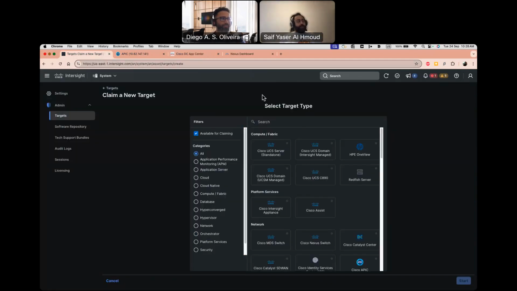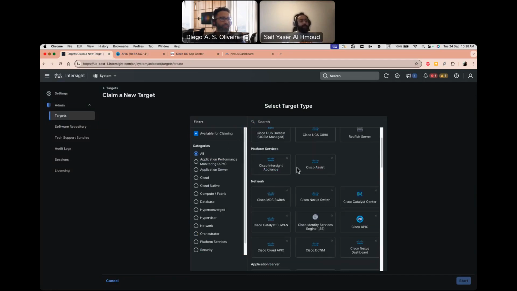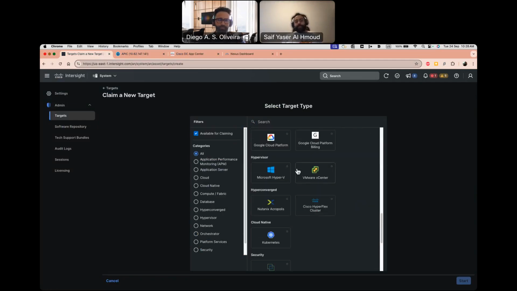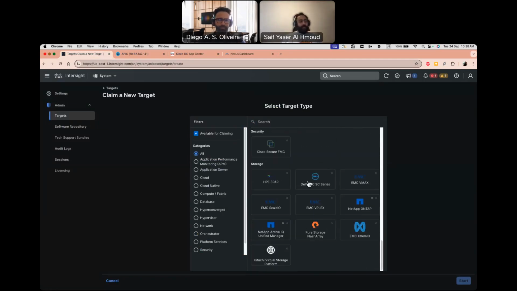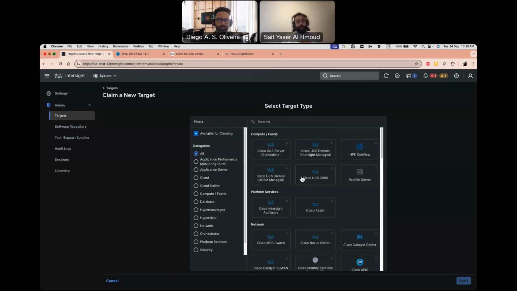Okay, so now let's go back to the Intersight to start our claiming process. You can see here that we have a big list of devices that we can claim through Intersight. So we will benefit from a way to filter it out. There are two ways.